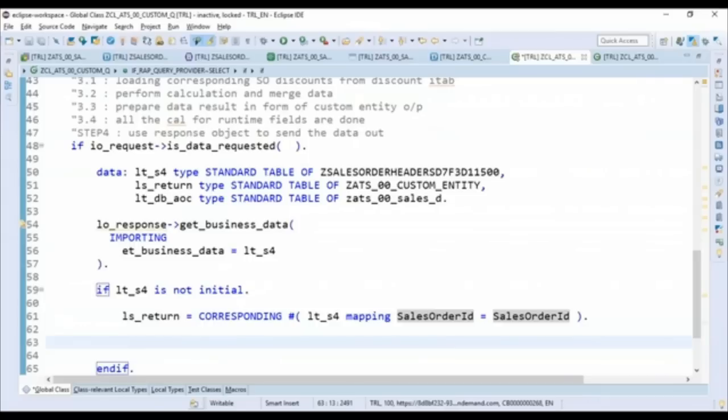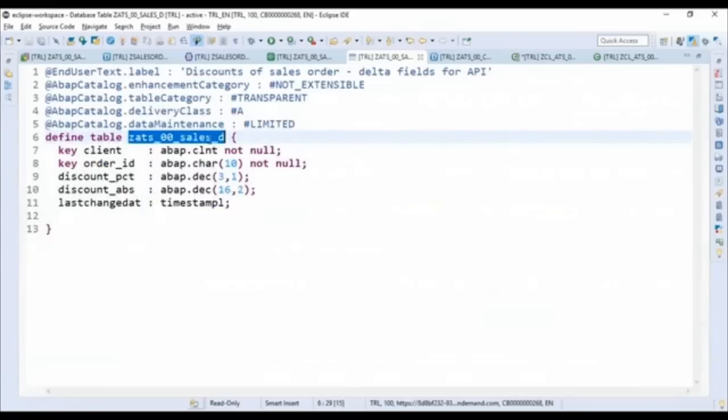So all the data correspondingly we moved from the S4, and now it's time to select the data from the discount table. So select star from my discount table, the custom discount table. It's this one.